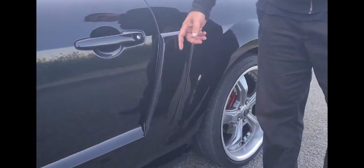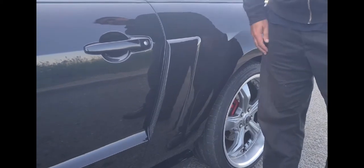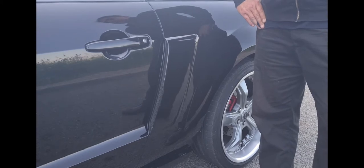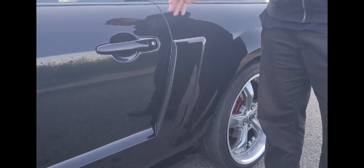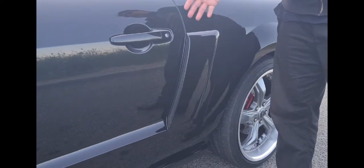These are extra as well. These were put on before I got the car. They're like the side vents. Were they like a factory option, an optional extra? Yeah, with Mustangs, there are so many components, because you can spec them out to a point, can't you? You can change it again, but it's all good. This was obviously here.